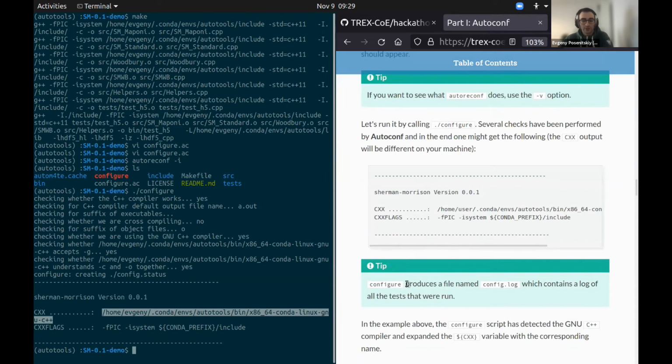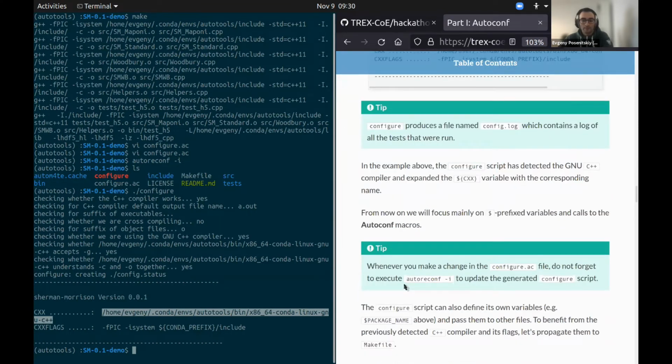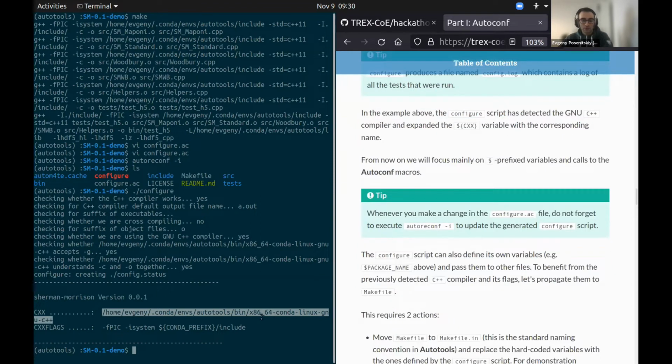So that's already pretty good. You can access the variables just like you do with shell variables in your scripts.